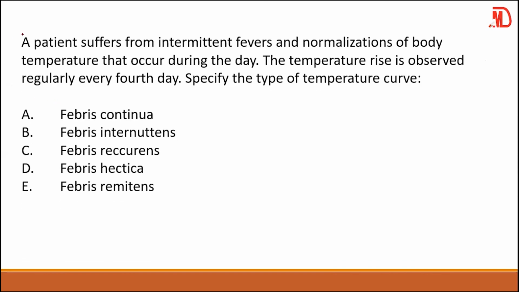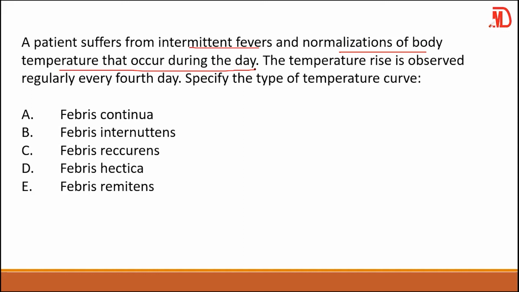A patient suffers from intermittent fevers and normalization of body temperatures that occur during the day. Guys, what disease can you be thinking about in this kind of case? Whereby fever is alternating with perhaps normal temperature, then before you realize you are sweating. What kind of infection can you think about? It's very common. Can anyone tell me? Oh, it's very common in Africa. Malaria, exactly. So this is very specific for malaria.